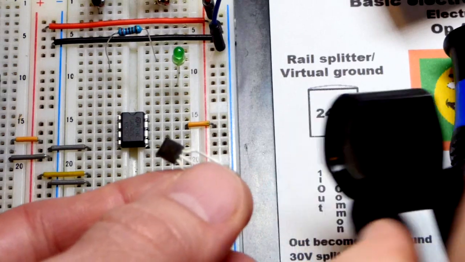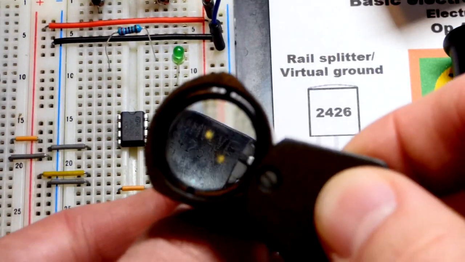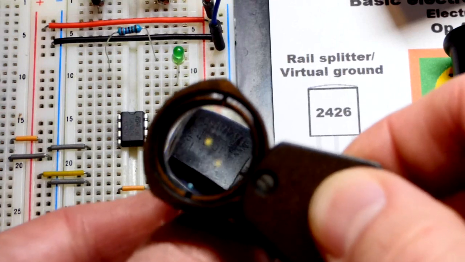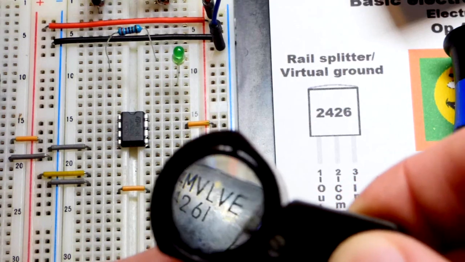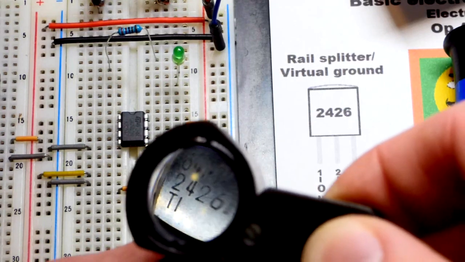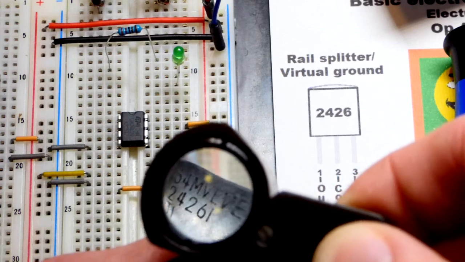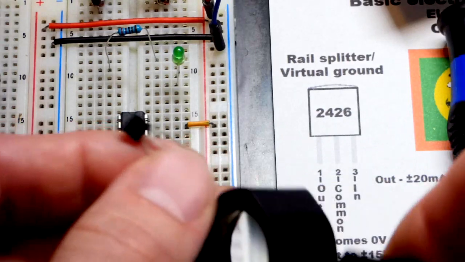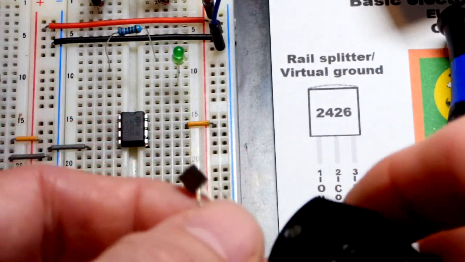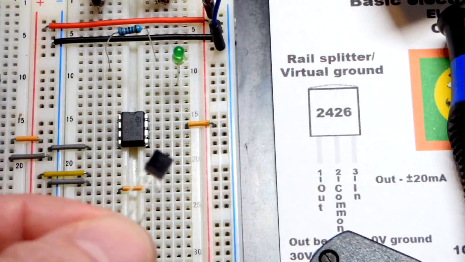So now, when you're looking for a 2426, I think it's best to search for TLE 2426. And this is not showing up terribly well. There we go. That's pretty good. But you don't see TLE on there. You do see the 2426. So it's a bit confusing. But when I bought these, I searched for TLE 2426 and found it just fine. That's how they listed it. It's kind of annoying, but it is what it is.